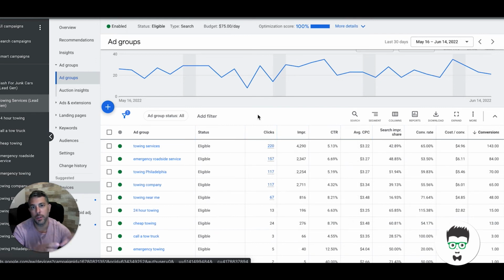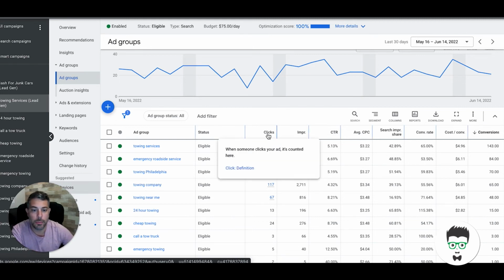We just gear them towards how they're going to look on a cell phone, right? So we try to make them pop out a little bit. On the headlines or the description, we'll start with brackets. It says call today or something, and then it says we can be there in 30 minutes. Call for a tow today. We can be there in 30 minutes. Stuff like that. So really basic call to actions for a towing space.